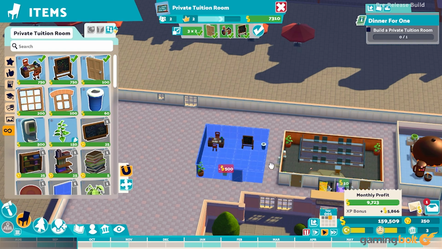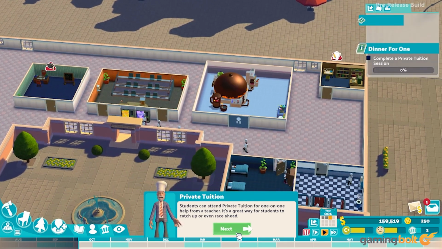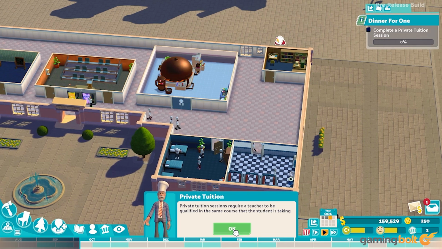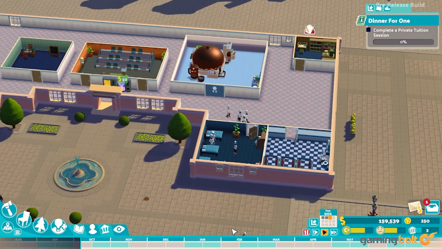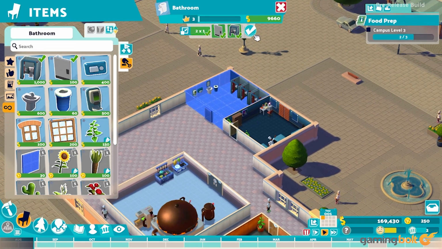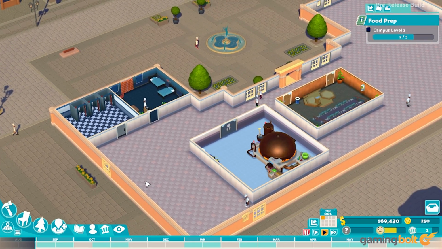In fact, leveling up your rooms largely revolves around putting more things in them, and this includes something to spruce up the aesthetics, be it a poster on the wall of the dorm room, or a potted plant in a private tuition room. Aesthetics end up mattering quite a bit in Two Point Campus. Students and professors don't really want to hang out in ugly places after all.